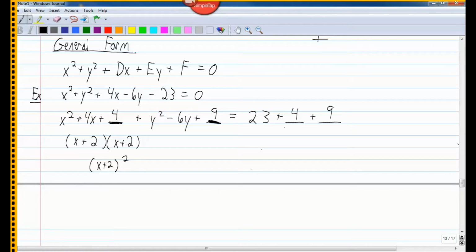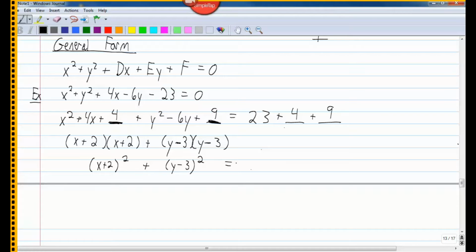That's the first term. Plus, now complete the square for this. Parentheses, parentheses, half of what's in front of y and square it. That's how we got that number. So how do I get the plus or the minus? Look at the sign in front of the middle term. It's a what? Minus. So put minus, minus. Now how do I know what the number is? It's what I had when I took half of this. Half of 6 was 3. So 3, 3. So you can write that as y minus 3 squared.